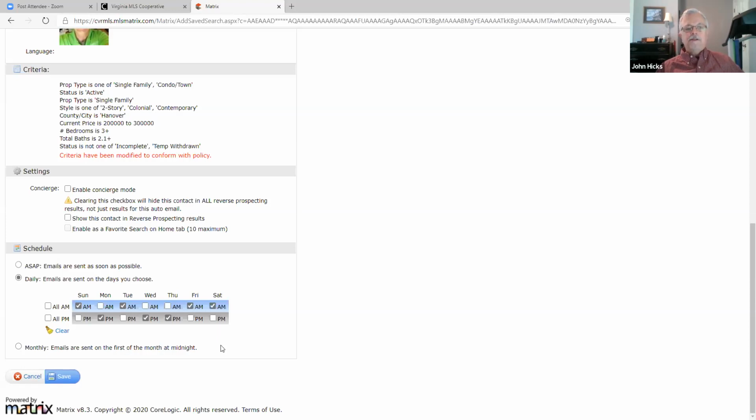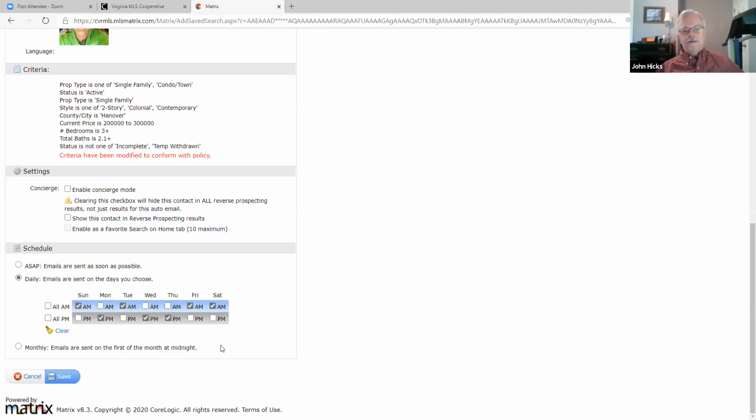All right, so you go here and create a search, maybe draw a circle around where the new house was, maybe a mile radius, and you save it and turn it into an auto email, and you include actives and solds and maybe pendings. And then when you get down here, you select monthly, and your subject line is, here is your monthly neighborhood market report.